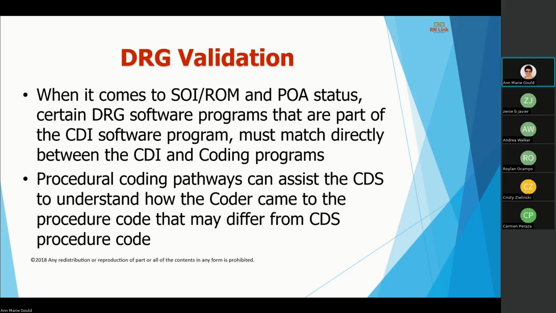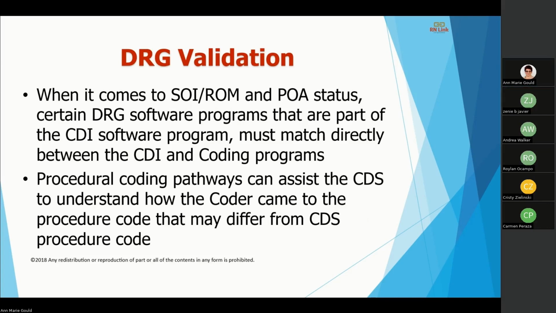Now, there are certain facilities that may not have that APR DRG in their 3M encoder. Okay, they only have the MSDRG assignment. So just be aware. Like I said, other facilities, because you have to pay for that. You have to pay extra for that APR DRG assignment through 3M. So some smaller community hospitals may not have that SOI ROM data for you. They only have the MSDRG code assignment.